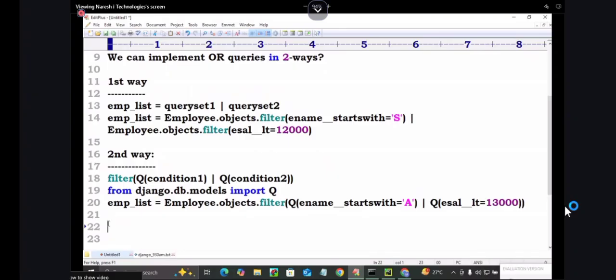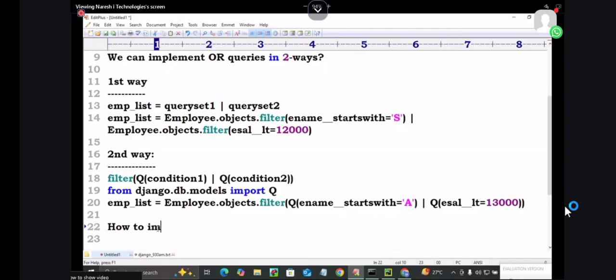Second, an AND query is implemented in three ways. AND means both conditions should be satisfied. In OR, either one, either starts with S letter or less than 12,000. But AND means compulsorily it should start with S and be less than 12,000, then only it will be displayed.